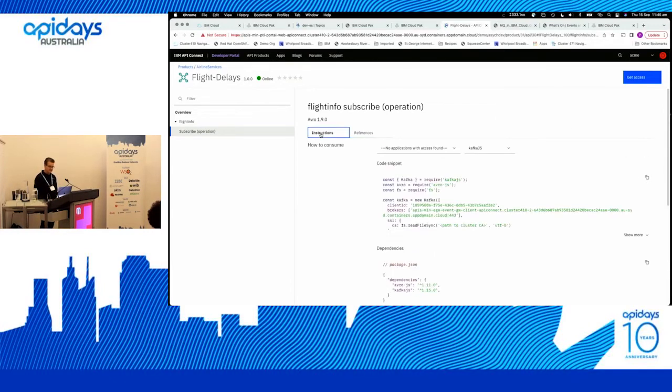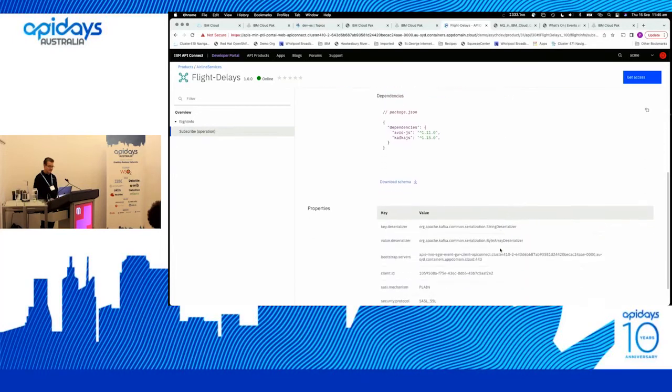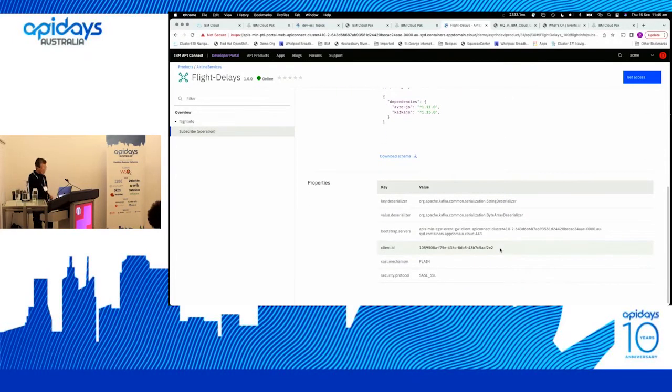However, I still need some things to do. I'll just show you the properties that we're going to use down the bottom of the description, some serializers and deserializers for the Avro schema, so the Avro payload. The bootstrap server, we're going to use that because that's now the gateway endpoint. It's not the broker endpoint.